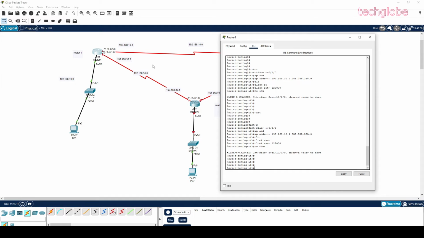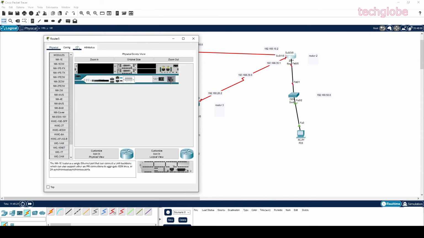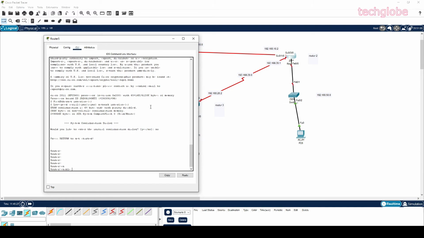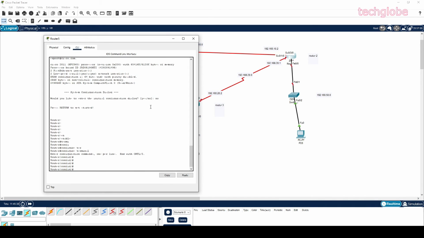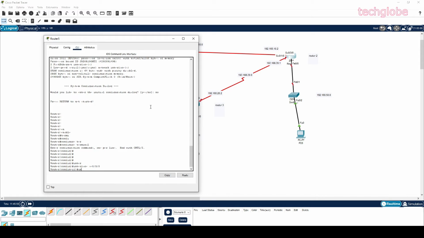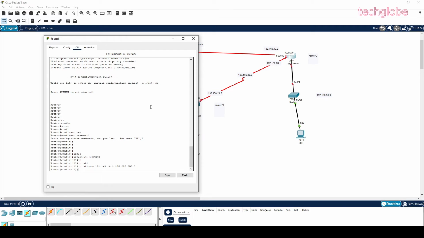Then we can configure RIP version 2. I'm going to select the second router, the same configuration. Type no here, enable mode, hit enter, configure terminal and hit enter, interface SE 0/3/0, enter, then IP address 192.168.10.2 is the IP, and the subnet mask 255.255.255.0 and enter and type no shut.